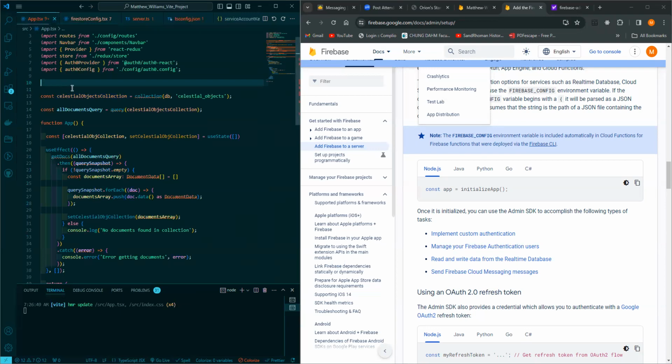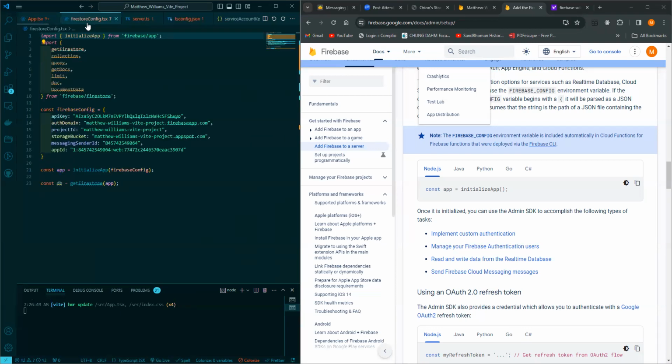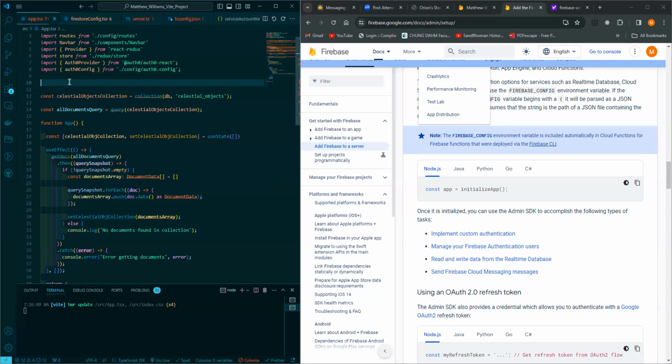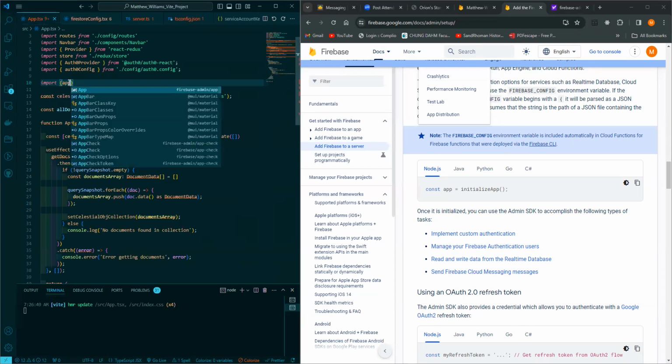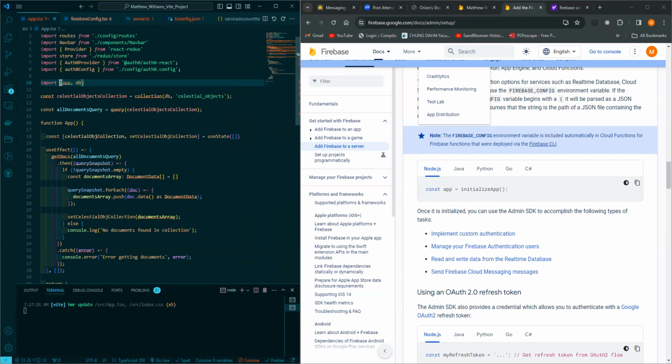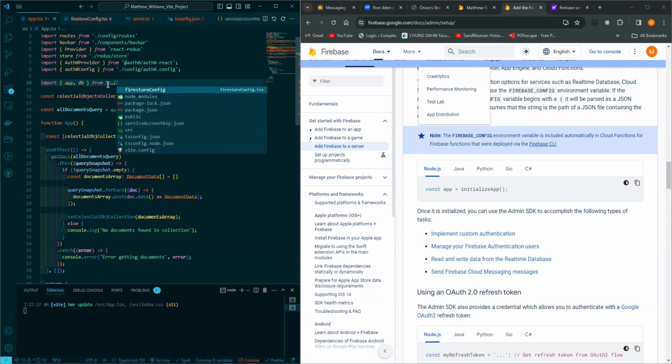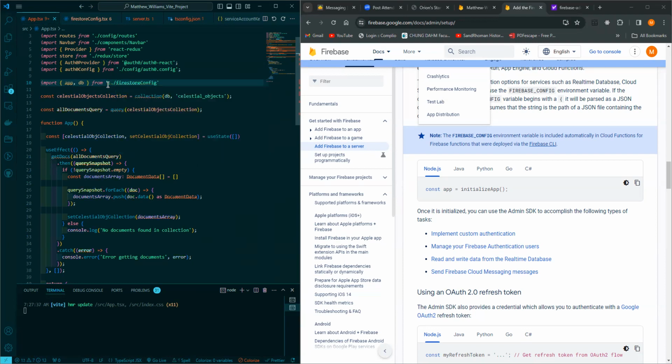We've already actually set up a few different imports, but we've got all of our different pieces here. Now let's go back over to here and let's import. We've got to also set up our exports from here. So let's do export const app, export const db. So these two things we can access here. And now we're going to do import app and db from, and again, we're inside of our src directory here. So I've got to specify a relative path here. I've got to say .. one level higher. And then we've got firestore config right there. So I can target that.